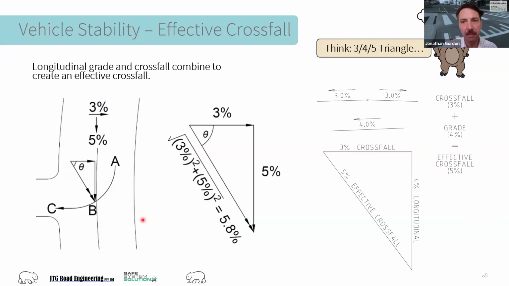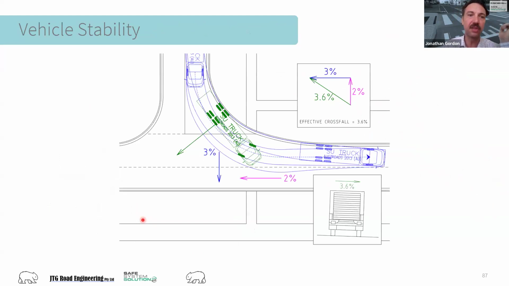I'm going to use a couple of examples just quickly to illustrate the key concerns here. In this example, where I've got hypothetically 3% one-way crossfall at 2% longitudinal grade, this truck is very happy and it turns around here comfortably, and its worst possible adverse crossfall is 3.6%. So that's working really nicely. I'm happy with that. And this site may have been working well for many, many years.